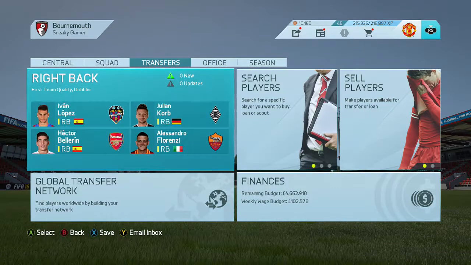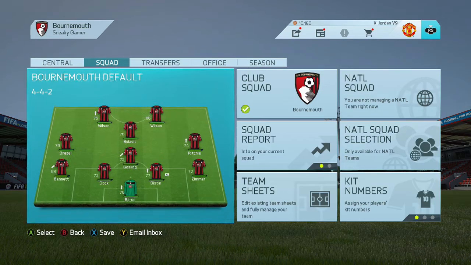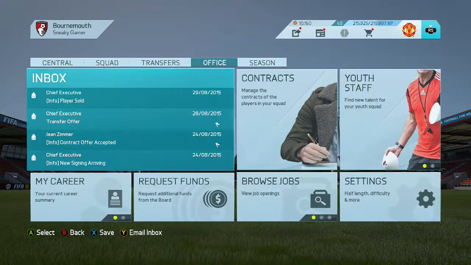I had already played a game against Portsmouth, which I was meant to play. My capture card didn't record that for some unknown reason, and we did miss a couple of other things. I can see we did sign Zimmer in the right back position, who we put a bid in on in episode 3, which you can check out in the description below.